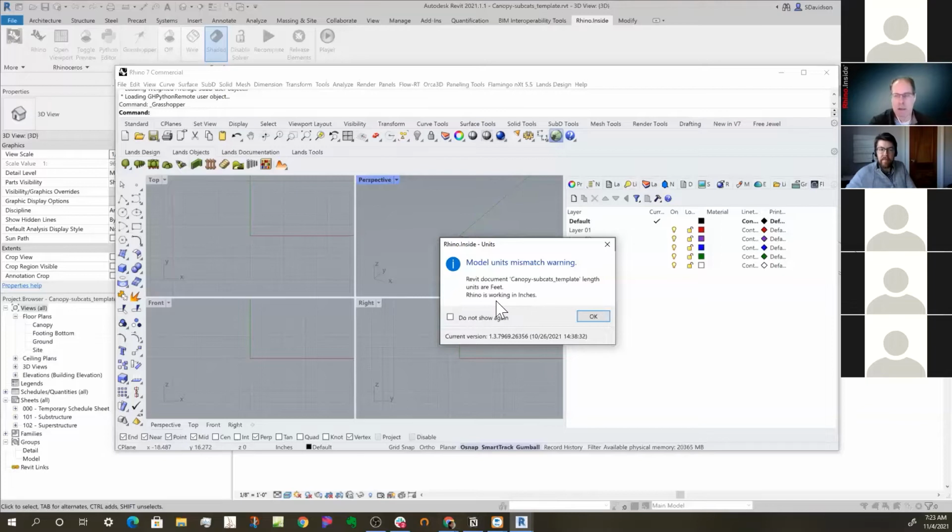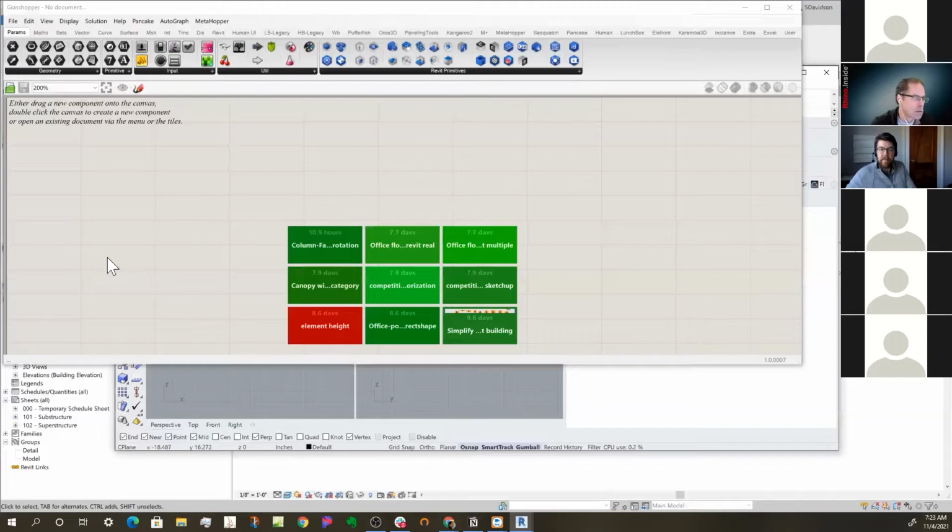You're not going to get the wrong size object on the other side. Now you have to be careful to remember what units you're in in Grasshopper, because Grasshopper just works on values a lot of times and doesn't actually have units with it. But it's going to work on the Rhino side of units, depending on what Rhino's displaying. This isn't a big deal when you see this, and you can say don't show me again, but just understand that it's not changing the way things are scaled, depending on how you answer that.